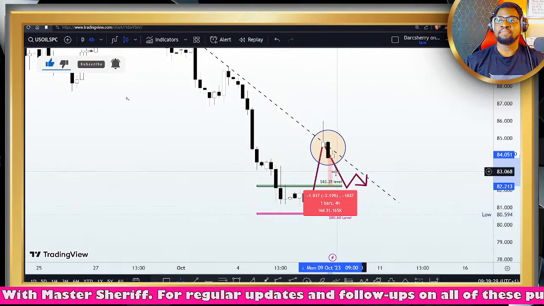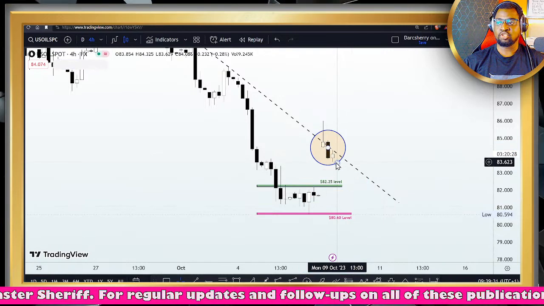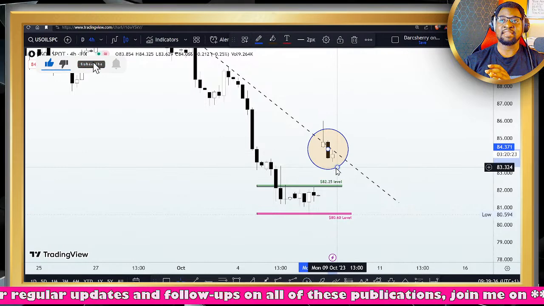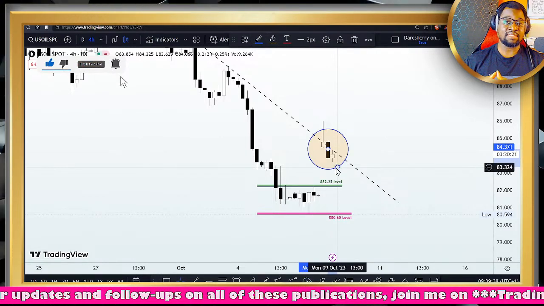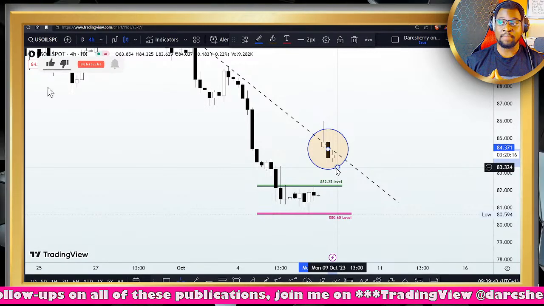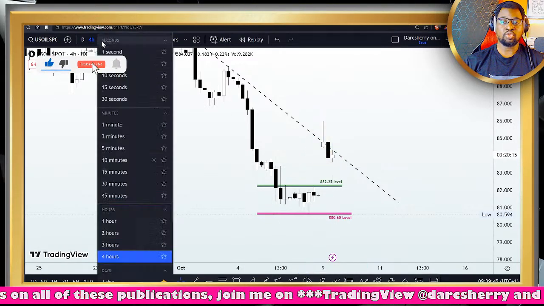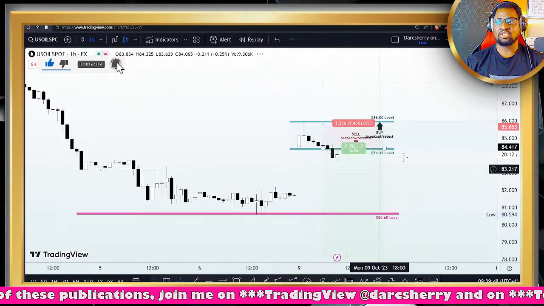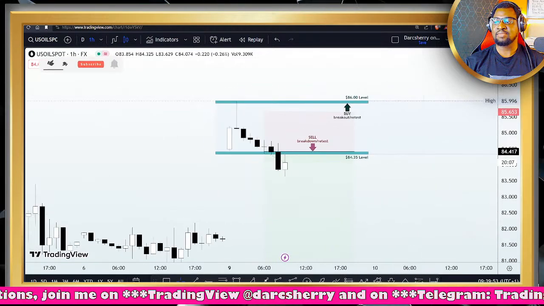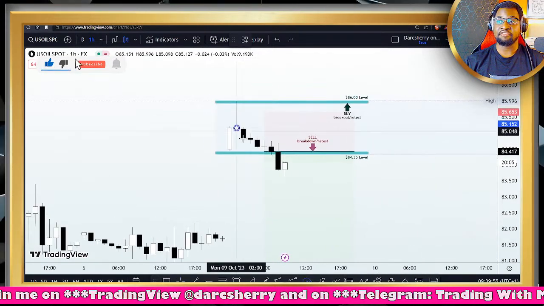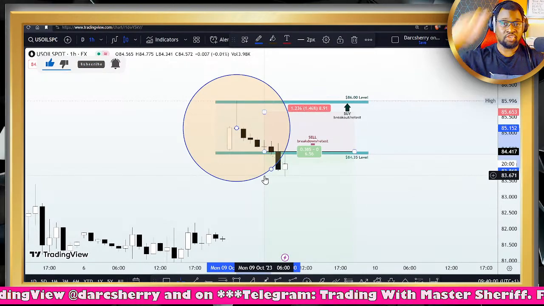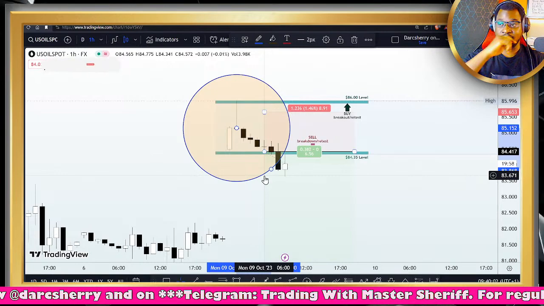Now let's scale down to the 1 hour time frame so we can see how participants in this market have been reacting to that area around that descending trend line to decide what our next line of action will be. Now, scaling down into the 1 hour time frame, we begin to see things more clearly. On the 1 hour time frame, this is what we identified on the 4 hours time frame, just around the resistance line of that descending trend line we saw there.